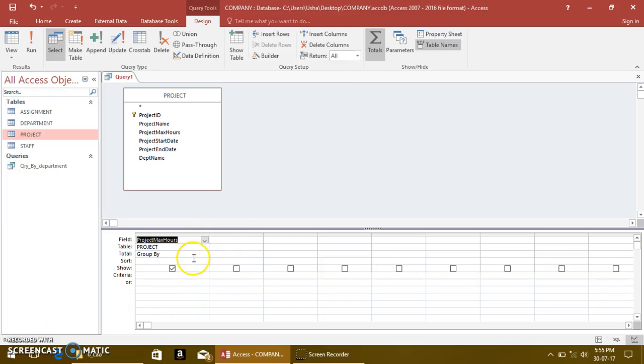Click it, and then here we choose minimum, maximum, and average. What is the minimum hours? And then what is the maximum hours? And we'll do one more for average, the average hours.